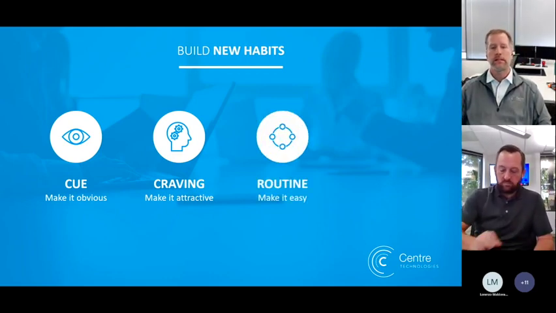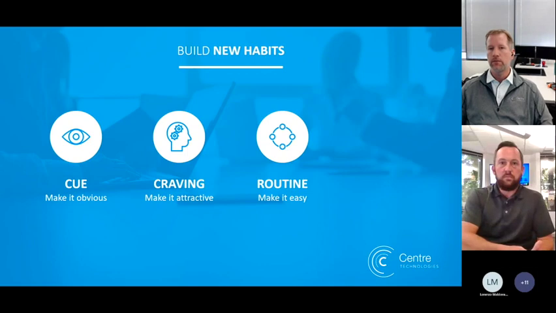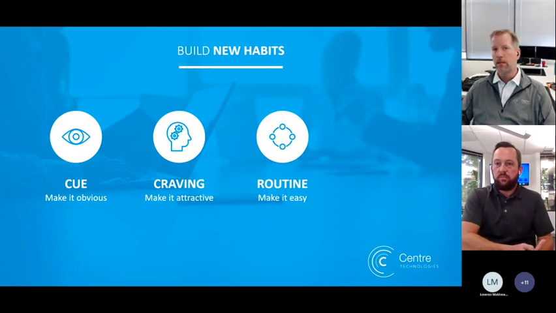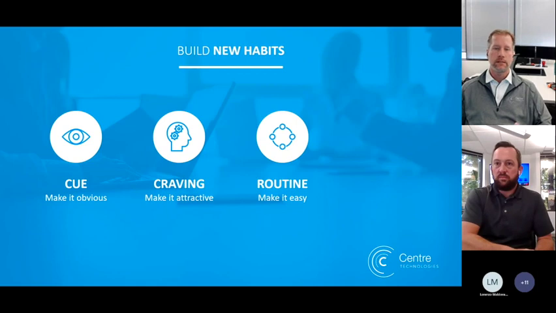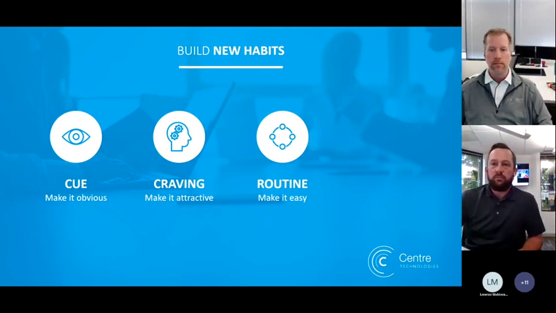And then obviously you got the cue, that's your trigger. The craving is the urge, and then you follow the routine. And so if you're going to follow a routine, obviously a 20-step routine is more complicated than a 4-step routine. So the key there to making a routine repeatable is to make it easy. And that's where I like the focus of simplification. The fewest number of moving parts, the simplest machine that you can build, easy routine.